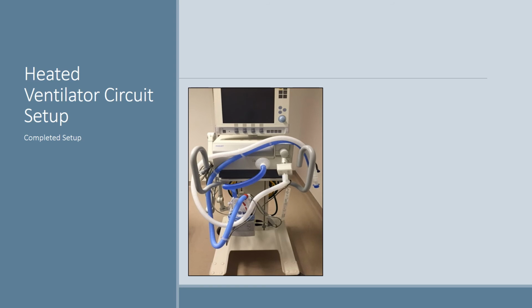Here you'll see a completed setup with all the pieces and parts that we've just connected. All the additional pieces and parts that you'll be needing, you can connect after this setup is complete, depending on your patient population and what you'll be using the circuit for.